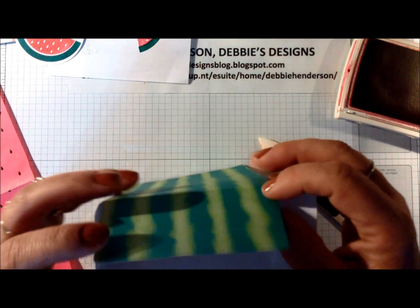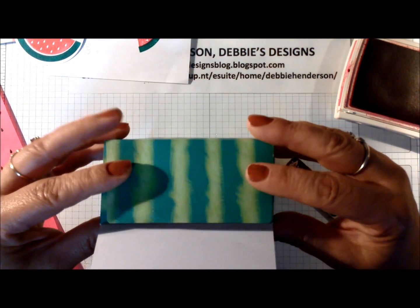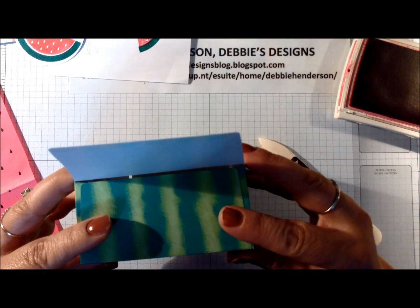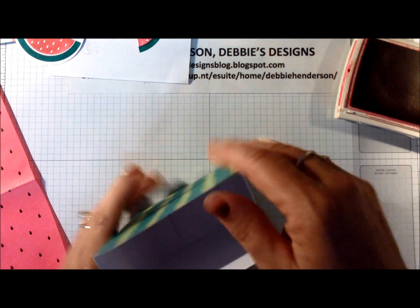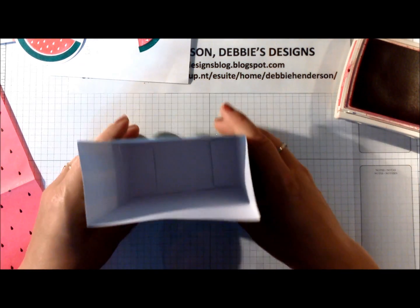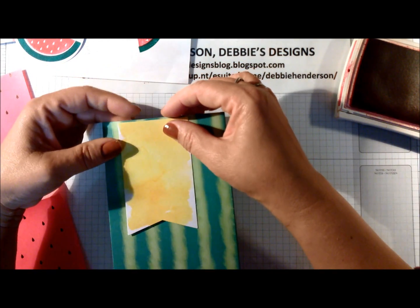Okay, so now the two little flaps should go down first, then the larger flap without the adhesive, and then you have this flap that has the adhesive. So just remove that. Make sure it's nice and square, and then press that in place. And I usually use my bone folder on the inside and just run it across to make sure that the glue is pressed down correctly. And then the tag is going to go here.